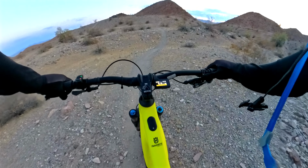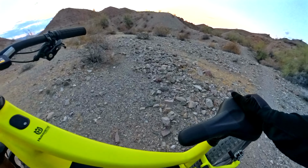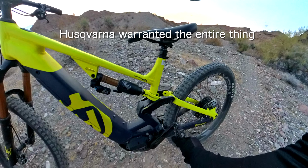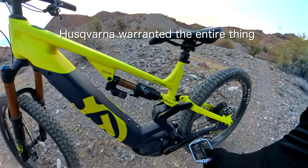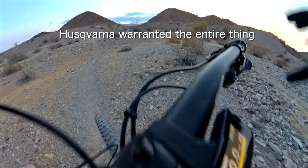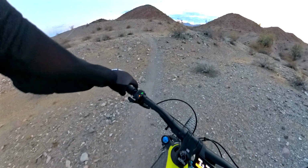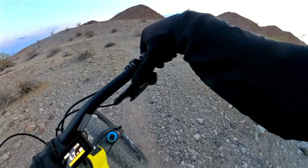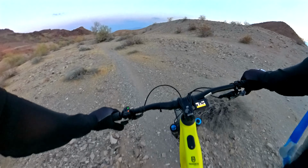No way. It didn't bend the crank, did it? Bent the axle? Oh! What a show. Dude, it feels so weird pedaling on a bent pedal.